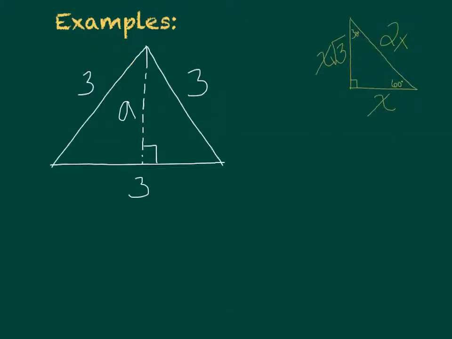In this problem, we're going to be looking for the height of an equilateral triangle. I went ahead and used A as the variable to not get confused with H to stand for hypotenuse. I thought that might be confusing. So we're going to say A is the altitude. So we're looking for the altitude of an equilateral triangle. We're given that the sides are 3 and 3 and 3. And we know that by the properties of an equilateral triangle, this is also equiangular, and so each angle is actually going to be 60.